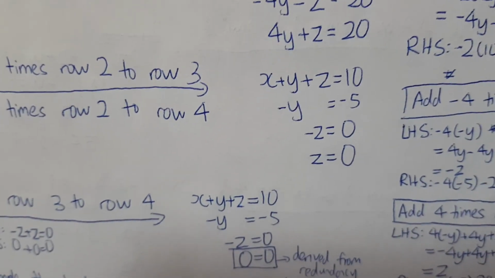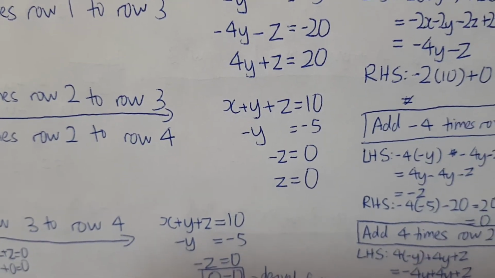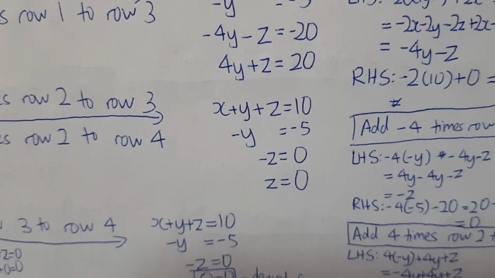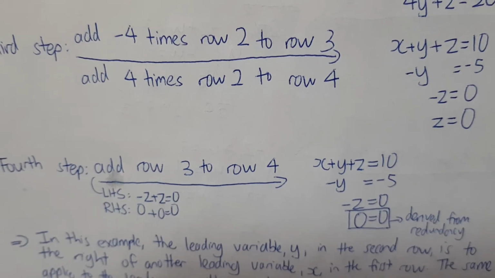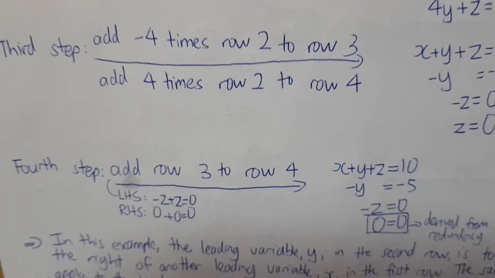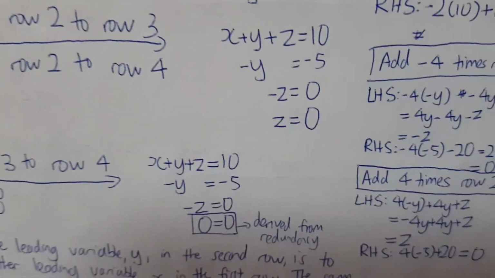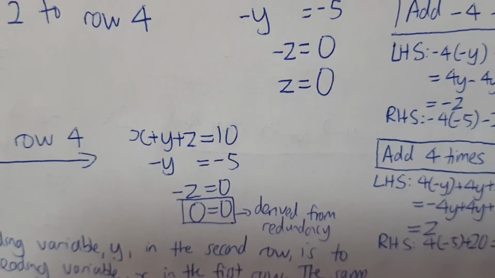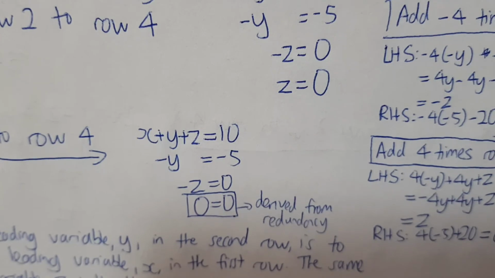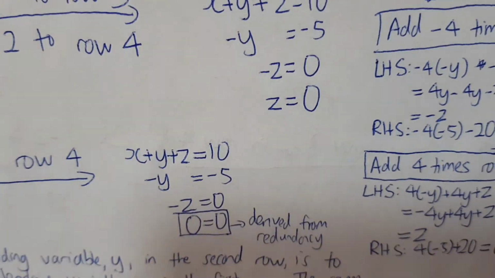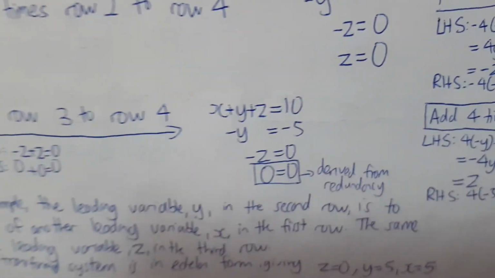So now, we want to eliminate the z variable on the fourth row. So what do we do? We add row 3 to row 4. So this will be straightforward. Left hand side will go to 0, right hand side will go to 0. So this will be my transformed equation. So you'll notice that the row 4 equation, 0 equals to 0, is redundant. It's logical, but it's redundant.